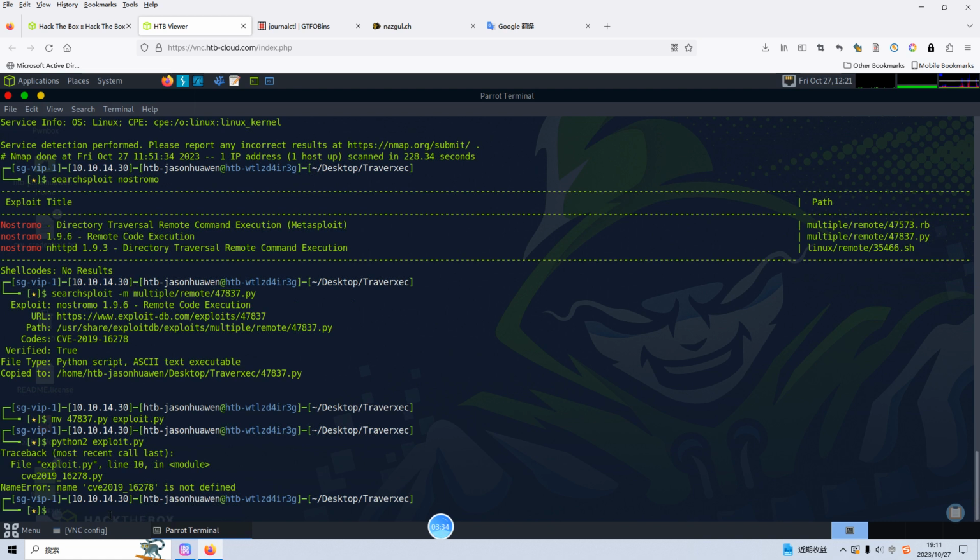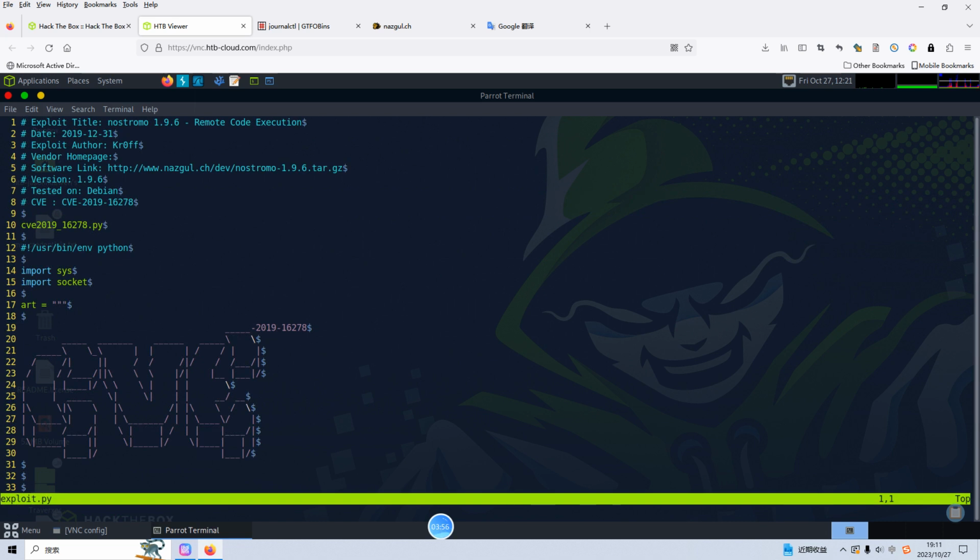We can look into the code or script, and we can use the Vim editor to open up this exploit. This is the error: the variable is not defined, and the line is ten. So we just directly navigate to line ten. It would be very easy to know what to do: we just comment out this line.